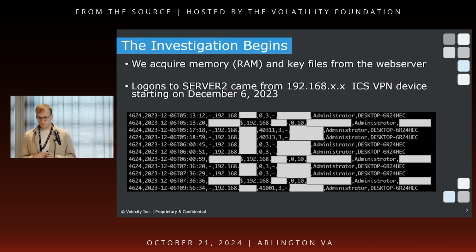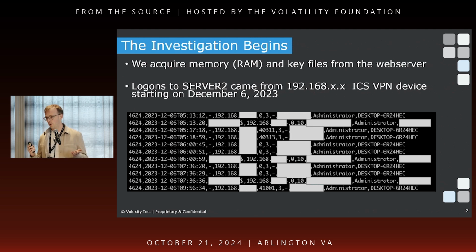And so we're very lucky with a lot of customers, and for this customer as well, in that we're very quickly able to do investigations. Within hours of the first alert, we are quickly gathering memory and key files from the web server, in this case Exchange. And when we analyze all the evidence, it quickly comes down to the fact that, hey, this isn't a vulnerability in Exchange. That's not where the problem began.